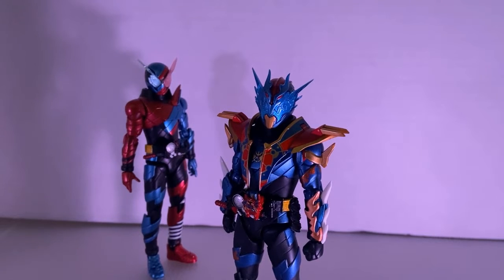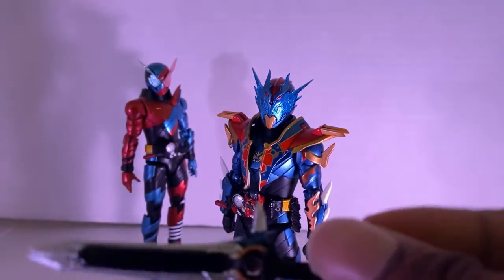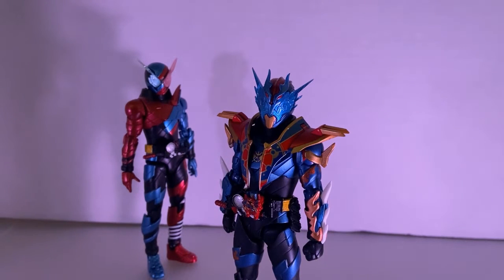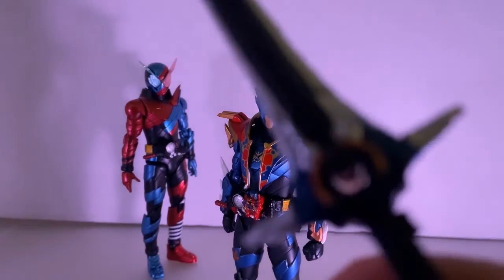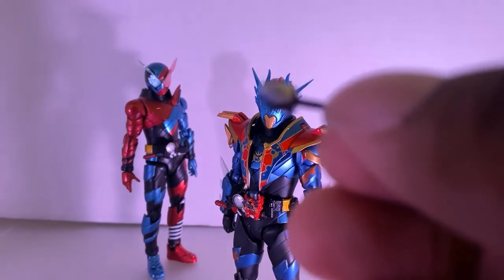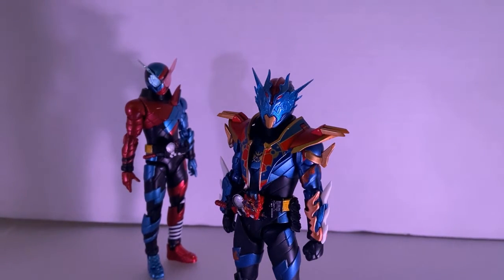So, we're going to go on to accessories. So here we have his Beat Crosser, or his sword. This is his Beat Crosser, the sword that he used in the show. And we have a pull that you can use to make a special tune with this. Go watch the show for context. That's what I'm saying, like this.